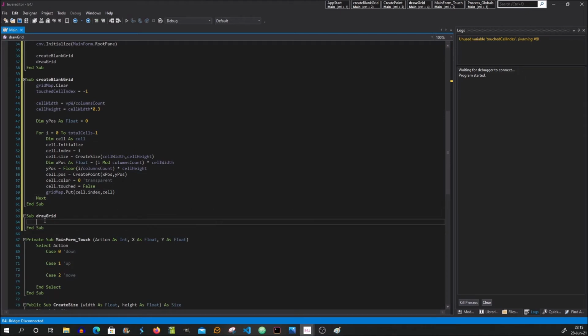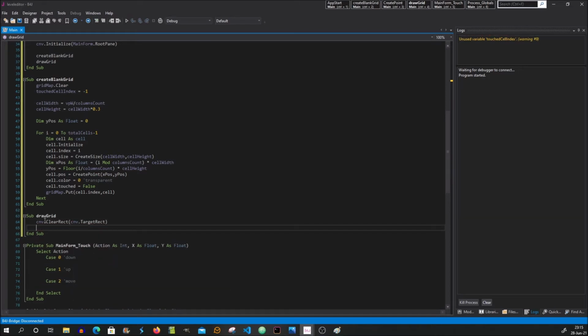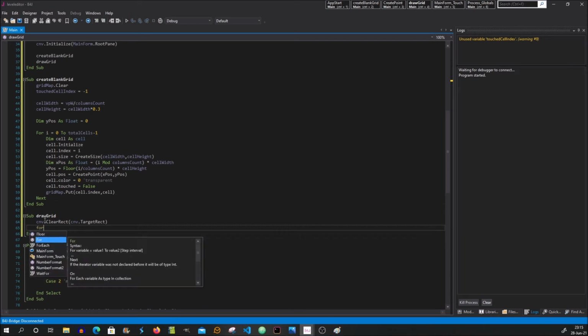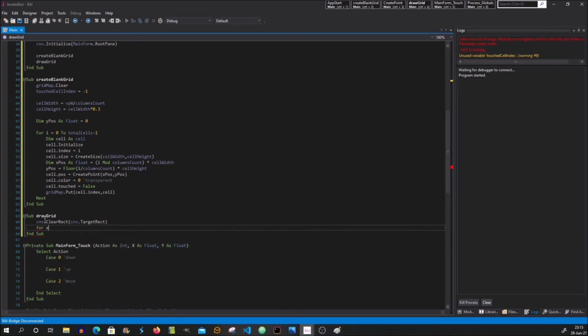So now we have added all our cells, and let's now draw our grid, our blank grid. So first let's clear the canvas. We can also use here the for each loop.